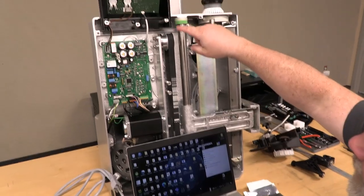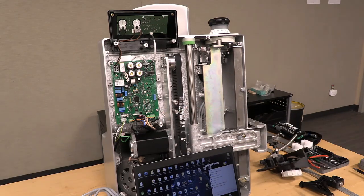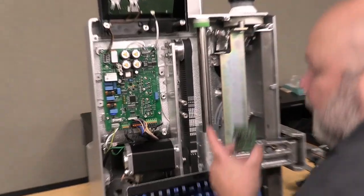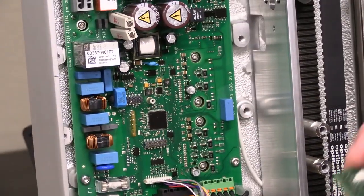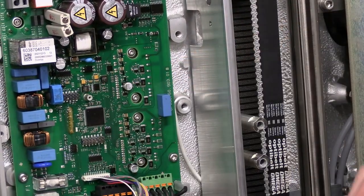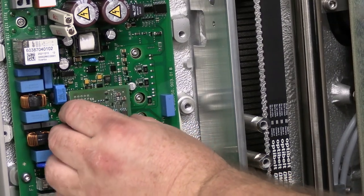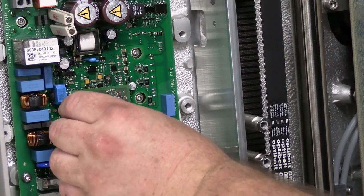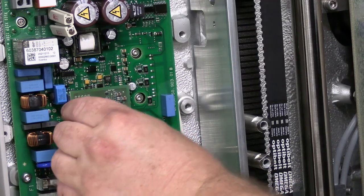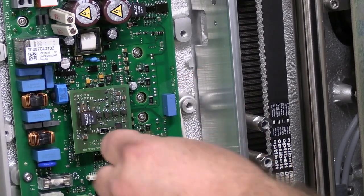After you've flashed your HMI, you can reconnect your white cable, and now we're going to move down to the motor control board. Unlike the HMI, the motor control board gets plugged into these two connectors on these pins. So you connect carefully, pushing in on both. Reconnect your USB cable.